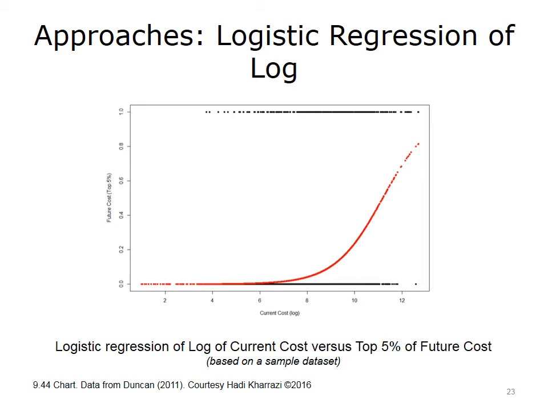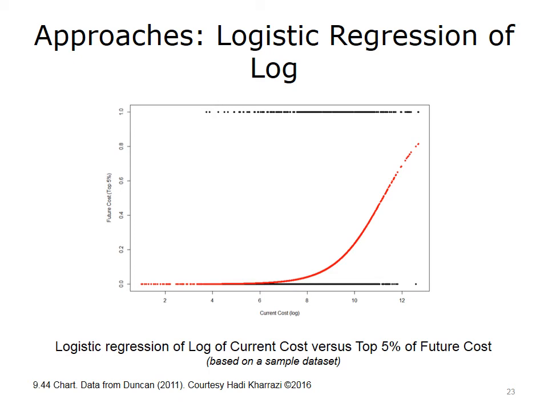Note that the scatterplot is basically divided into two lines, due to the fact that the vertical axis is only one of the two groups of being in the top 5% and not being in the top 5% of cost. Also, the vertical axis of the plot shows the fact that the logistic regression is indeed predicting the likelihood of being associated to either of these groups, thus ranging from 0 to 1. The added curved line shows the logistic regression model's predicted likelihood of a group association of each patient based on a given current cost.